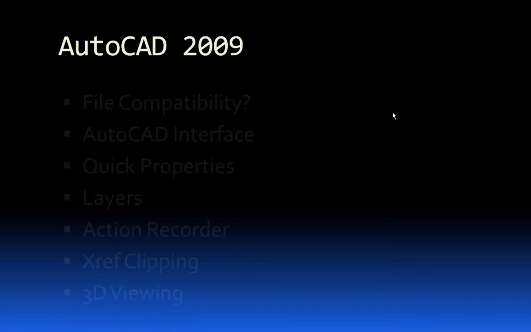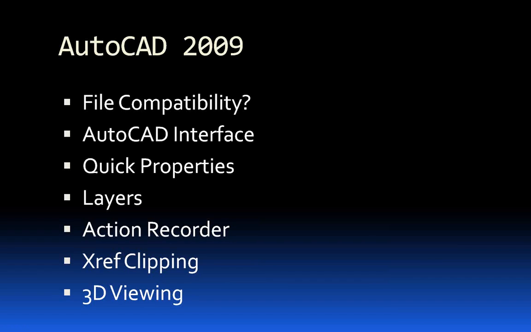But what we'd like to look at today for AutoCAD, and again, just go through my PowerPoint real quickly here. File compatibility. I'm going to get asked a million times, what's the compatibility between 2009 and 2007? In terms of basic AutoCAD drawing files, both versions are compatible. I can open a 2009 drawing in 2007 and vice versa. There are some of the new features in 2009 that will not behave or appear the same in 2009 and 2007, but I can round trip it from 2009 to 2007 and back to 2009, and they will maintain the functionality. And we'll see most of that next week when we look at what's called annotative text, which is a function of 2009 but is not available in 2007, but you still will be able to see your text in 2007.